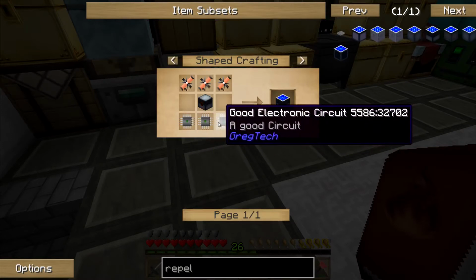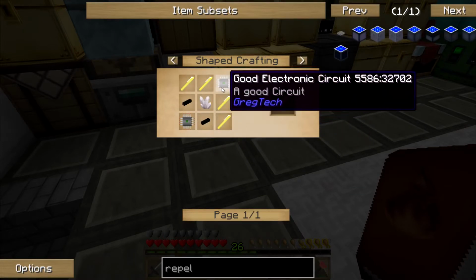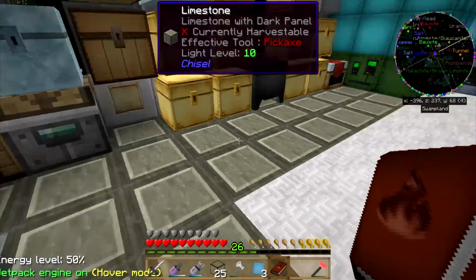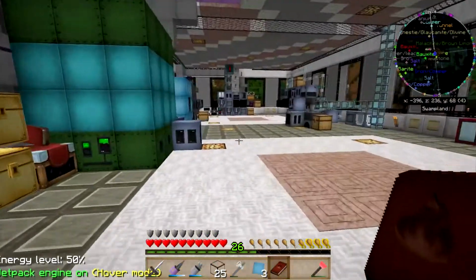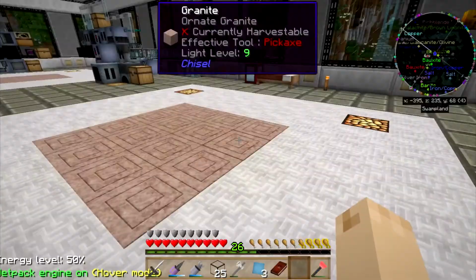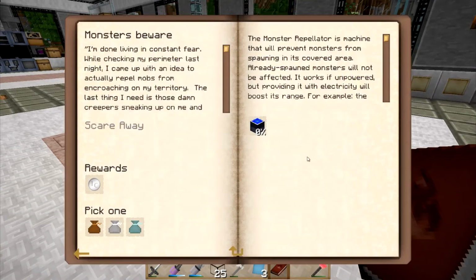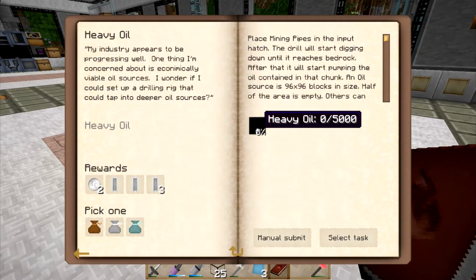Ooh, look at that. It needs three good electronic circuits, a medium volt machine hull, and three emitters. I haven't got any emitters out of my thing yet. I got 25 of the previous level. Okay. Well, I don't think I want to work on that one. That one looks a little complicated. These guys down here, though, heavy oil. You need 5,000 heavy oil.